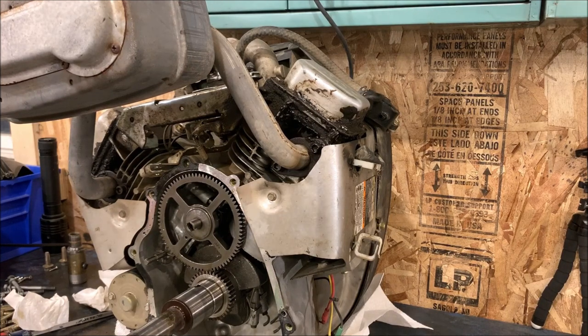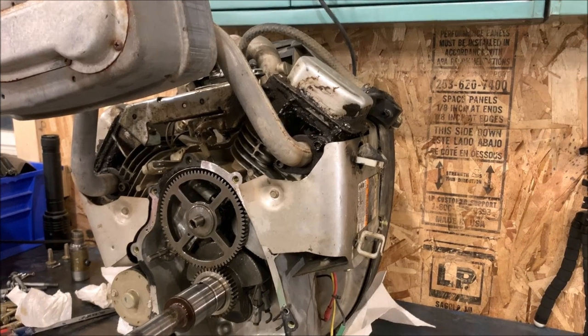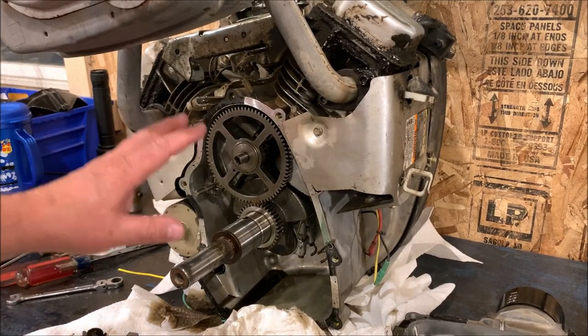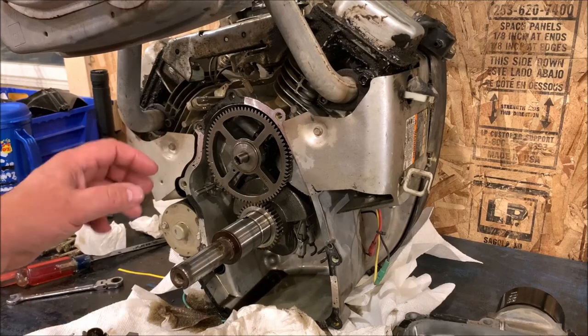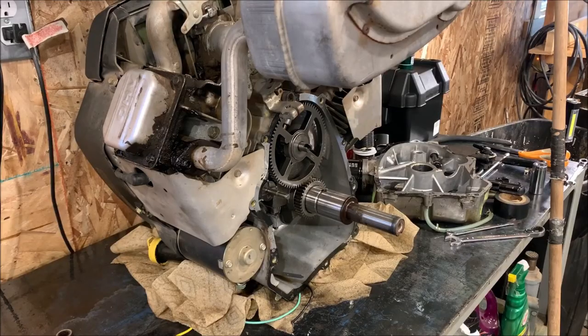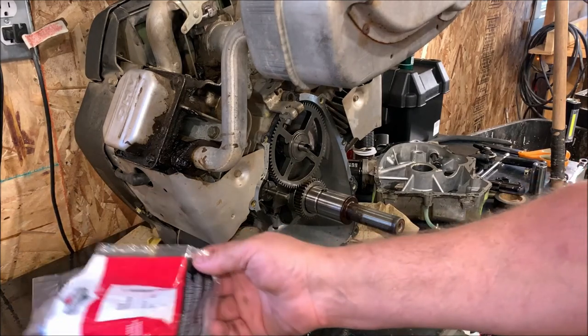All right, we're going to go shop for some parts before we put this thing back together. But that's what it looks like inside. And then I'll show you how I'm putting it back together, with a little more clarity as to how the governor works, and then how to properly adjust it. Good news, good news, good news.